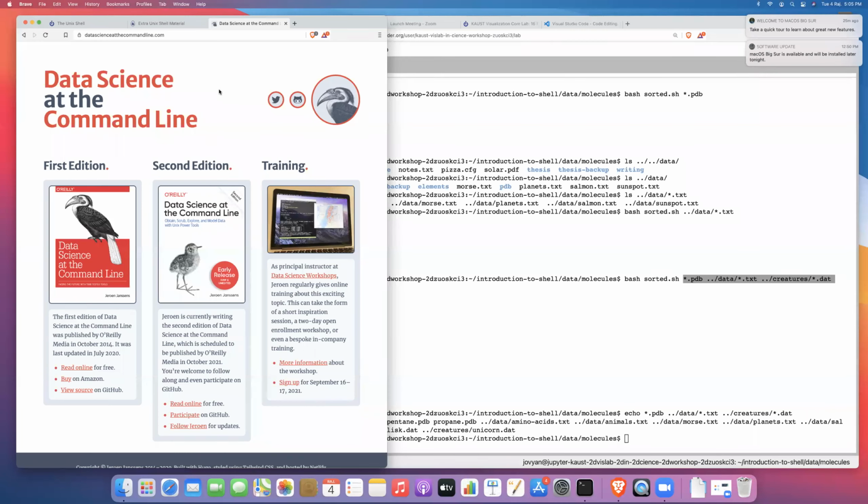It talks about how to build on the principles that I've taught you today, and how to use, instead of simple programs like word count, sort, unique, other command line tools that might require more work to install, like they're not necessarily included by default in Mac or Linux, and definitely not on Windows. But it talks about how to install these tools and how you can use them to do very sophisticated data analysis entirely from the command line.